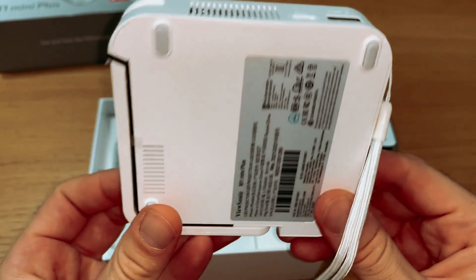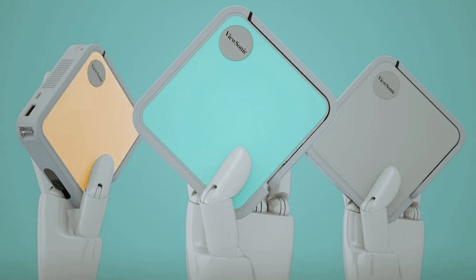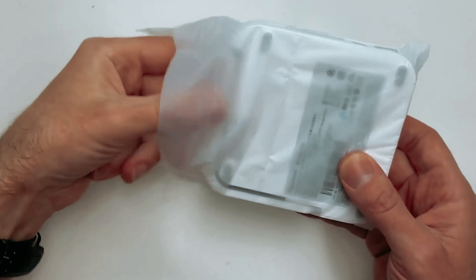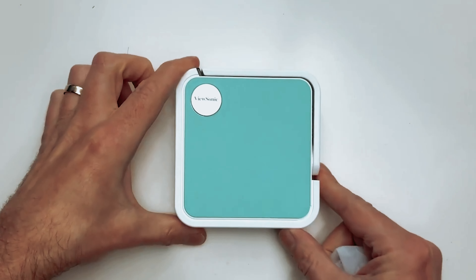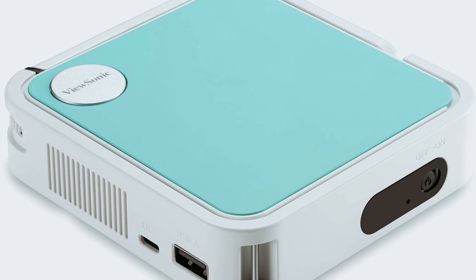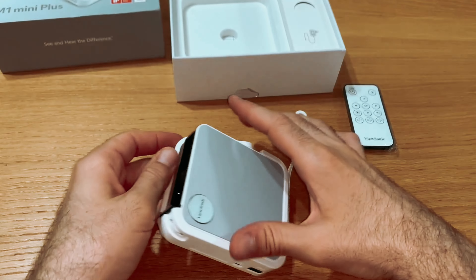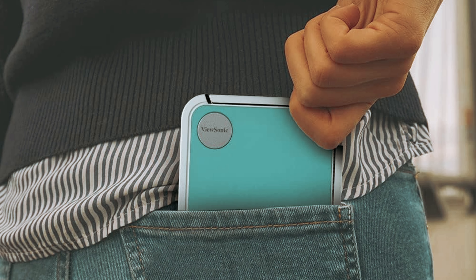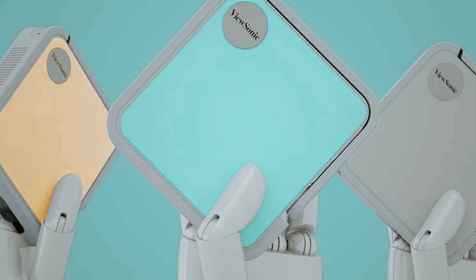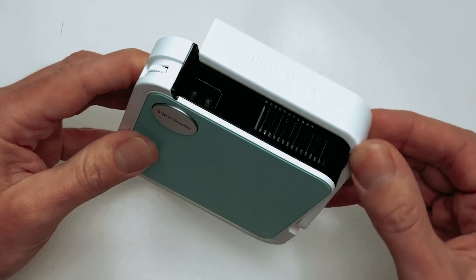With plug-and-play USB connectivity you can easily play back multimedia content without the need for a PC. Add a dongle and you're streaming your favorite services like Netflix or Disney Plus in no time. Automatic vertical keystone correction ensures your images are always picture-perfect, while the built-in battery provides up to 1.5 hours of power on the go. PowerBank compatibility has got you covered when you need more juice. The smart stand allows for easy placement and doubles as a lens cover. Overall, the ViewSonic M1 Mini is the best portable projector for camping trips, backyard movie nights, or presentations on the go.